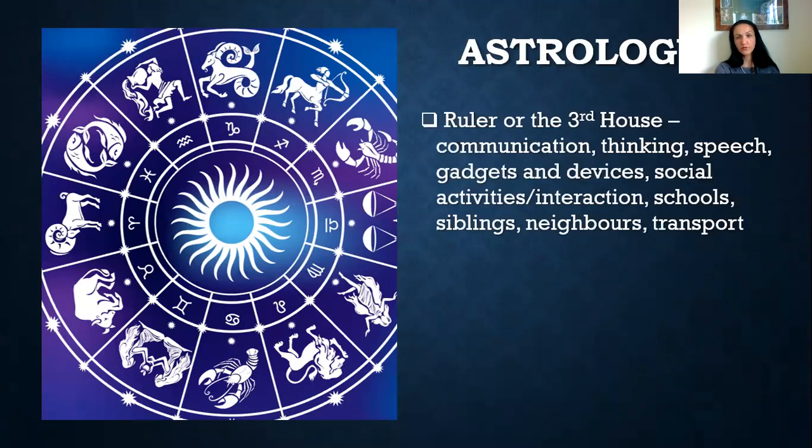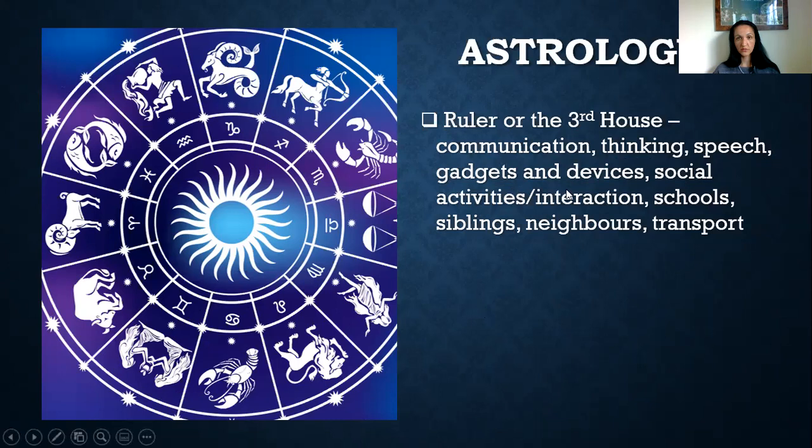So Mercury is the ruler of the 3rd house. So if this is the birth chart, divided into 12 houses, which is 12 areas of life, Mercury rules the 3rd house, which is the house of Gemini. And 3rd house is communication, because we said he was messenger god. He was exchanging information between humanity and gods. Then Mercury is connected to thinking, speech, all the language skills, speaking, listening, writing, and reading.